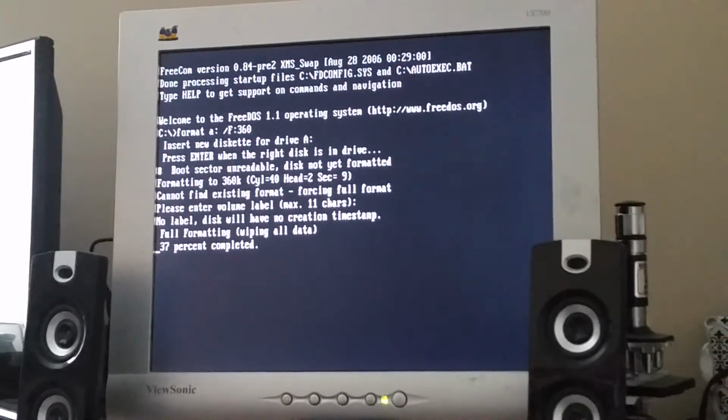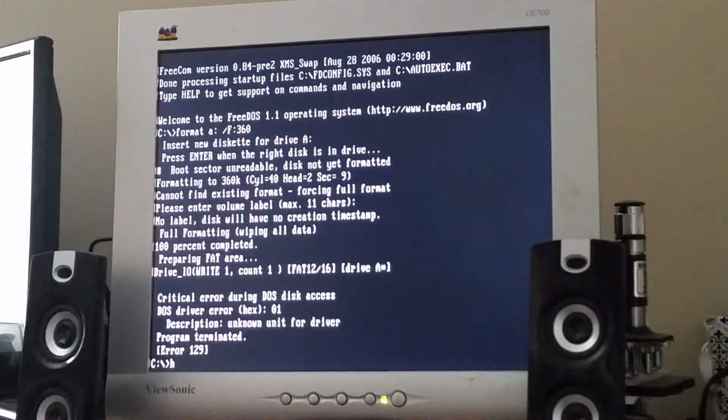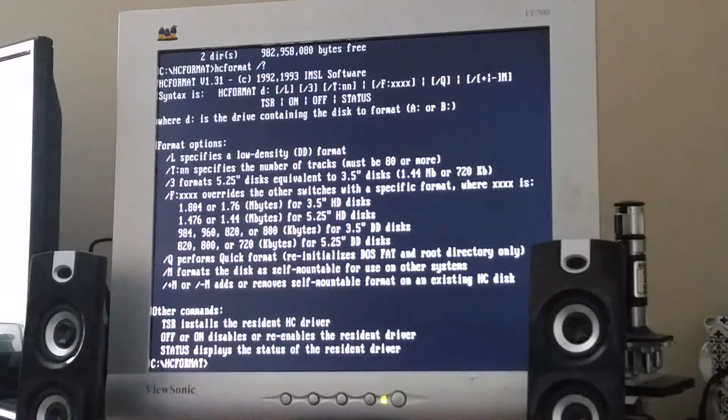Because the BIOS has settings for 360K and 1.2 meg drives, but 720K drives in between were more or less never fully supported on IBM compatible machines. So yeah, I wouldn't be surprised if it errors out again. Yep. So I think I have to use HC format. Yeah, so let's see. I think I can do /L since that specifies a low density format.